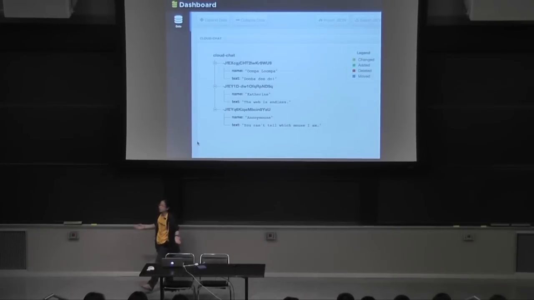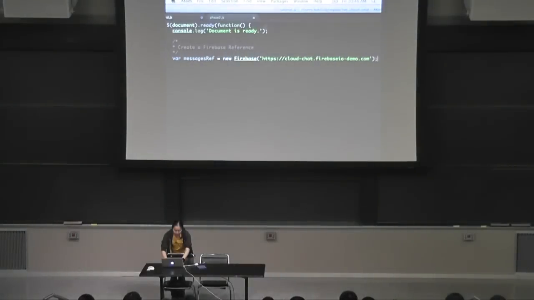But when you have 100 people on your Firebase at the same time, and everyone says, I'm the first person, who are you going to write 0 to? So what this does is it takes a mixture of the timestamp and who the user is, and it generates a unique timestamp, sort of a timestamp for where to insert that value. So this is ordered by time, if you do it alphabetically or ordered by string, basically. And here you can see each one of these items has a name and a text. So that's what's in our Firebase right now.